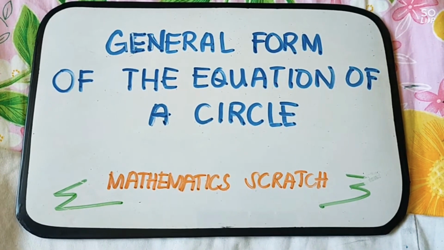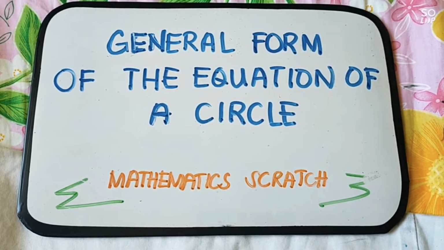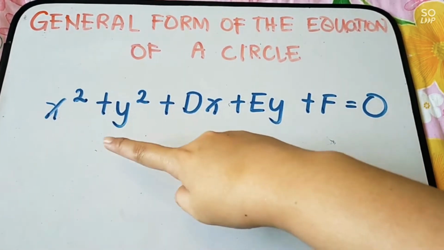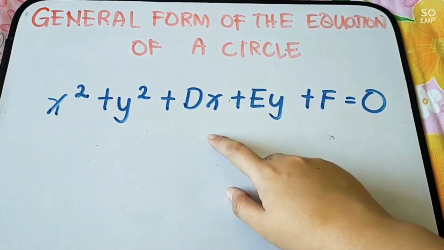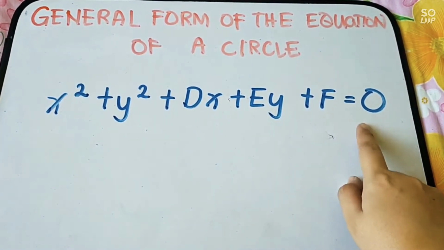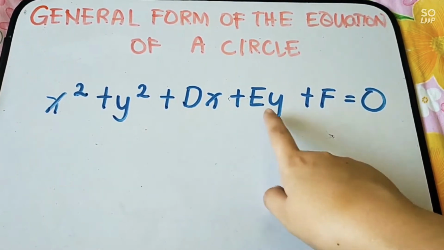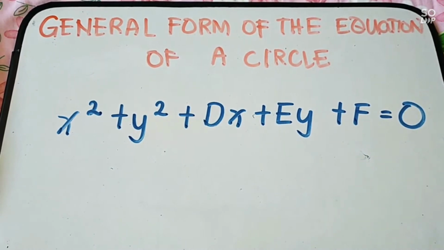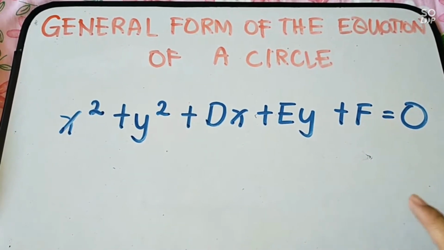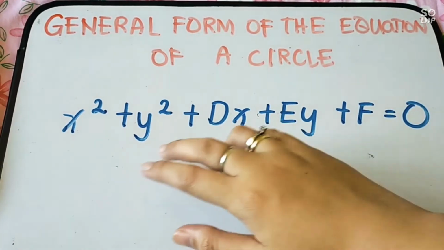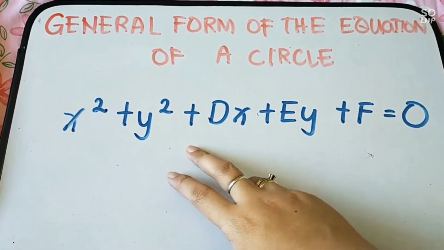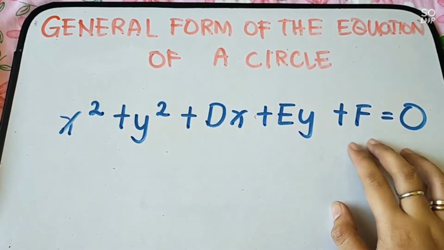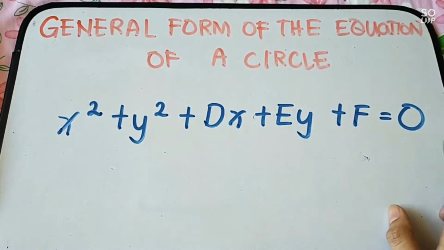Let's discuss the general form of the equation of a circle. The general form of the equation of a circle is x squared plus y squared plus dx plus ey plus f is equal to 0, where d, e, and f are real numbers. So, kapag po ikaw ay magsusulat ng general form, kailangan in this form. Mauna si x squared, then y squared, then we have the x, then y, and then the last one is the constant term, then always equate it into 0.